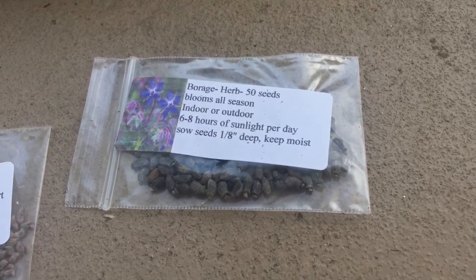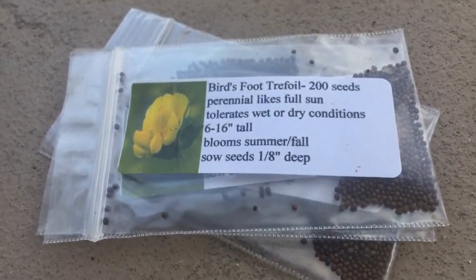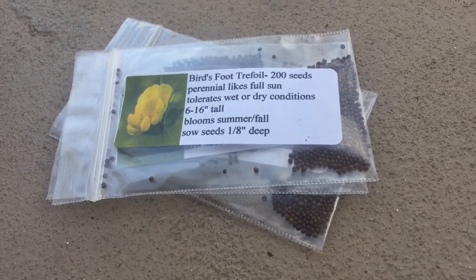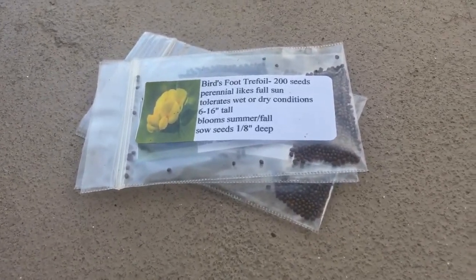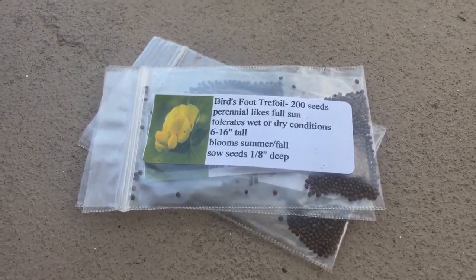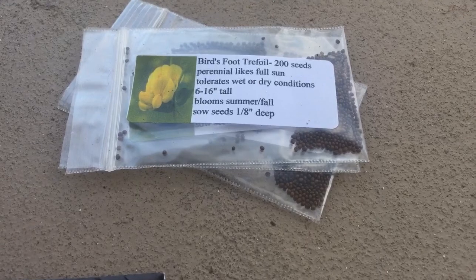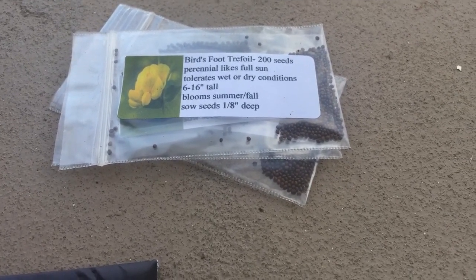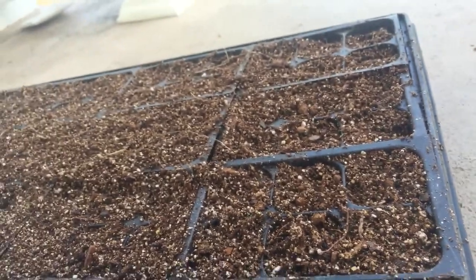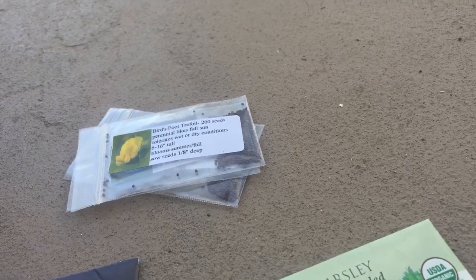Borage — again I just like the flowers, really good for bees. This interesting one here is called bird's foot trefoil. I read a book recently, Paradise Lot by Eric Tonesmeyer, and he mentions this. The nice thing about it is it's perennial, it's native, and it's a really great ground cover — it only grows six to sixteen inches tall, often closer to six. I'm hoping I can plant these around, though I might have to use seedling pots because a lot of the places I'll be seeding them have woodchip mulch already there and the seeds probably wouldn't like being planted into that.